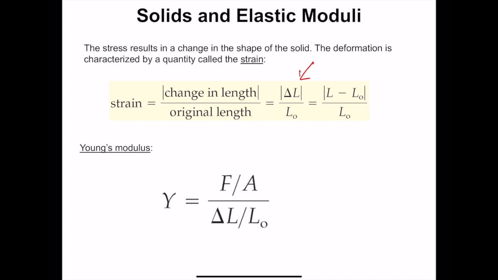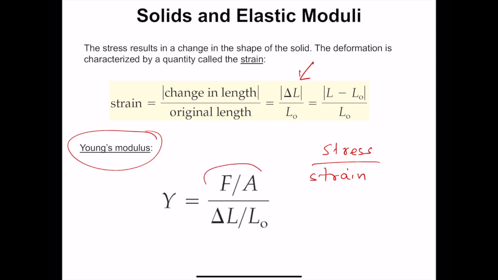So we have defined stress and strain for compression and tension. What is the Young's modulus that applies? What is the elastic modulus that applies here? The particular elastic modulus, remember elastic modulus is always stress divided by strain. The particular elastic modulus that applies here is called the Young's modulus. And the definition of Young's modulus is just stress divided by strain.